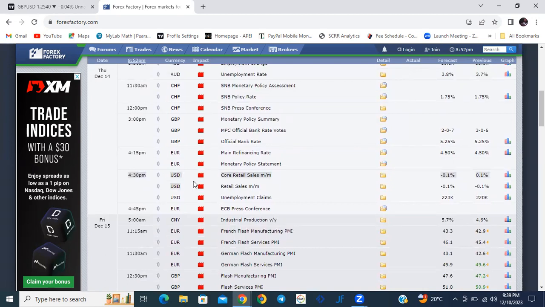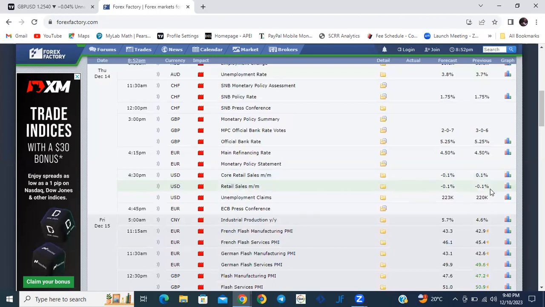I'm concerned basically with the retail sales. Okay, with the core retail sales on Thursday, which they are projecting to remain the same. But if there is an increase, then it means this will be... Actually, here the first one is from 0.1, that is the core retail sales, 0.1% to negative 0.1, meaning this is a decrease. Negative data for USD. So the USD is going to weaken if it comes as projected.